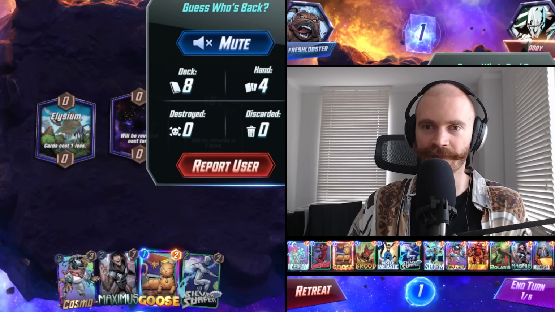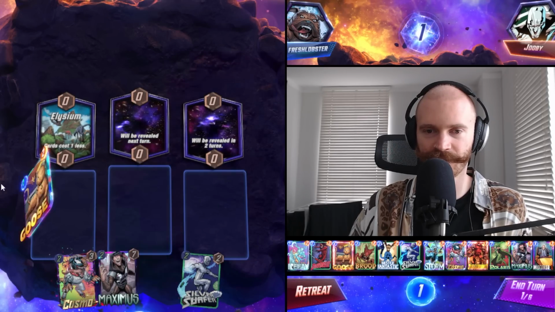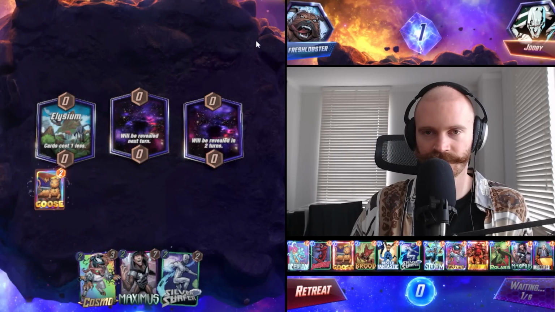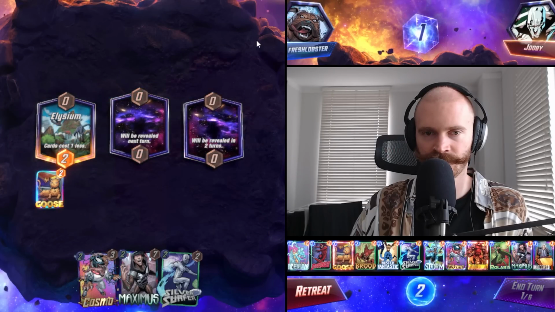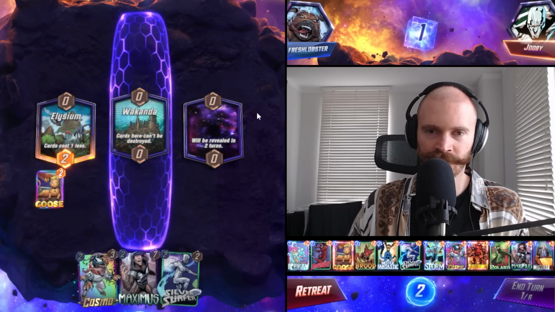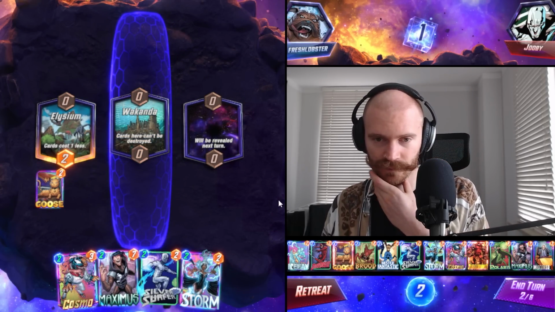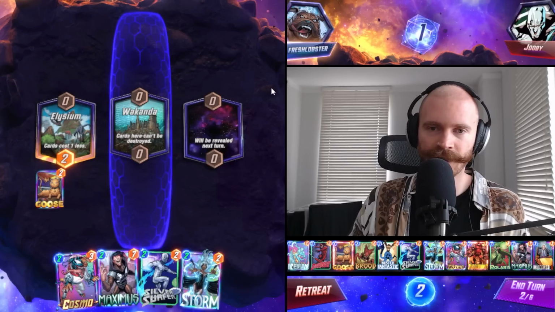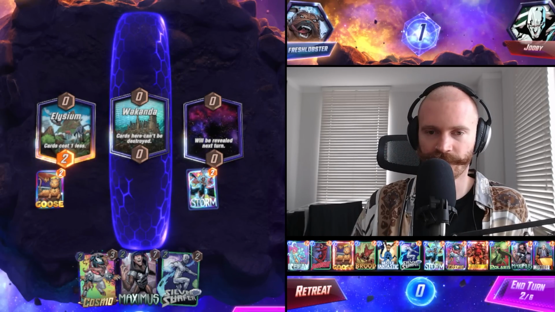Oh, that makes games very interesting. Just hope we're not facing a Sandman deck. We can shut down locations nicely here, though. We have Cosmo. We do have Storm. Yeah, we cannot destroy anything, so we don't mind Wakanda at all. We just storm the third location.